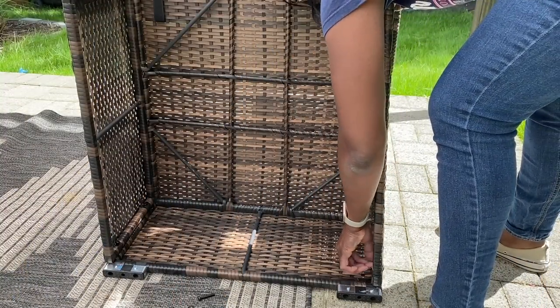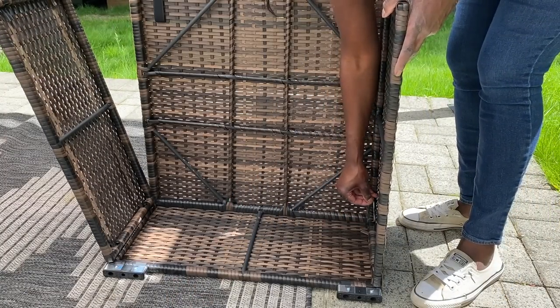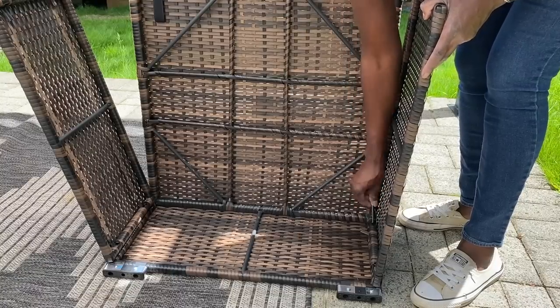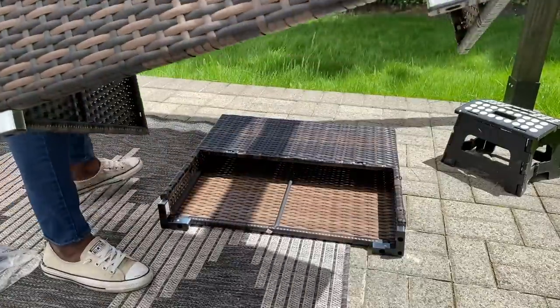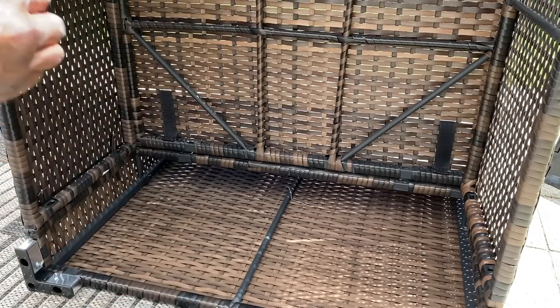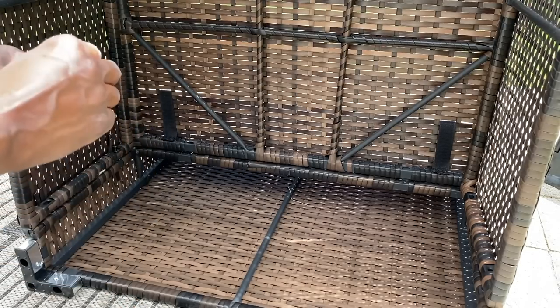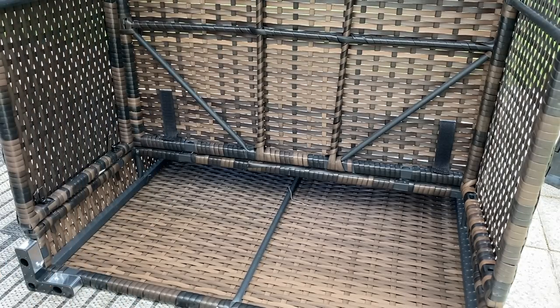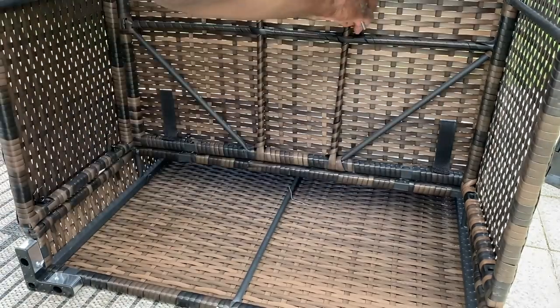I don't know if you guys are like me, but I love watching things get put together. I just love things like power washing, painting, putting furniture together. I just love those things because I'm able to just zone out and just watch the process. And this was so easy to put together. The instructions were very clear. It even gave you a helpful hint telling you not to tighten all of the screws at first. Make sure that you put all the screws in, leave it loose, and then go back in once you set all of the screws and tighten them all at once. And by doing this, it makes the process so much easier.